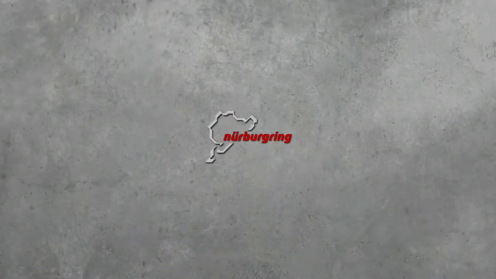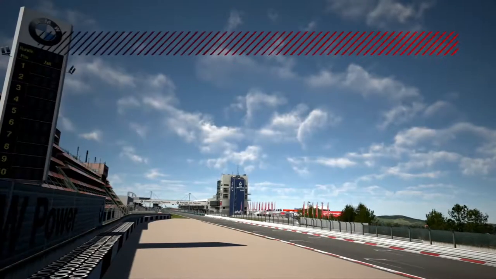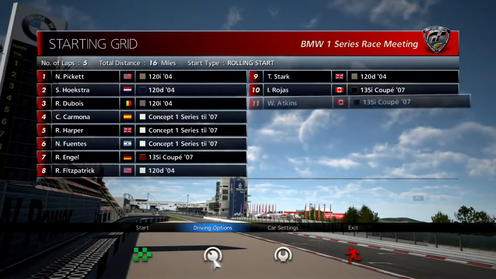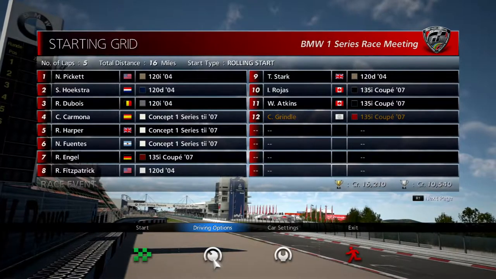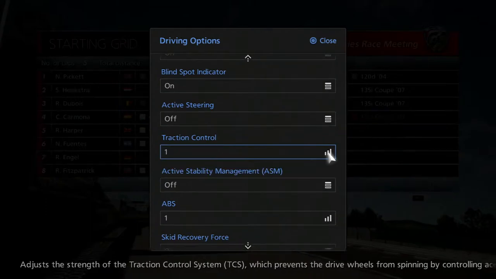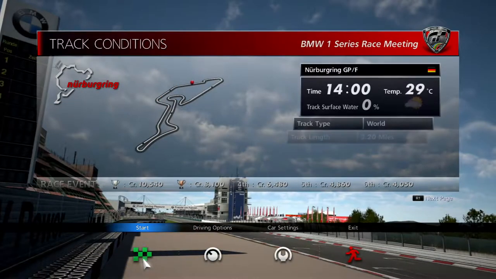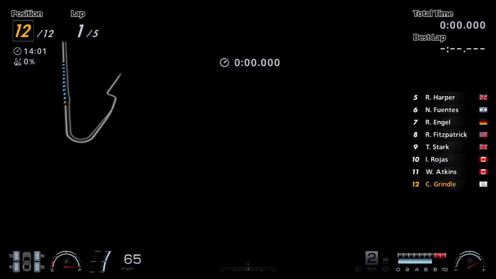We're obviously taking a BMW 1 Series Coupe, so it's going to be a little bit easier to control than a typical hatchback because it's got a slightly longer wheelbase. But we've got some Concept 1 Series. We've got 4 Coupes, which are very good. We're going to drop the traction control down to 1, and we are going to start the race. Right, let's go. BMW 1 Series meetup.